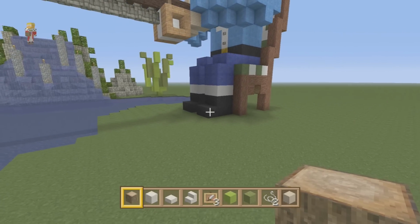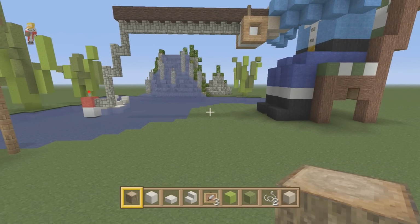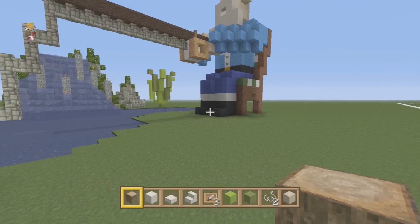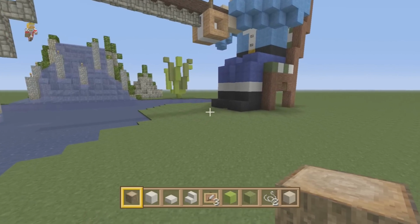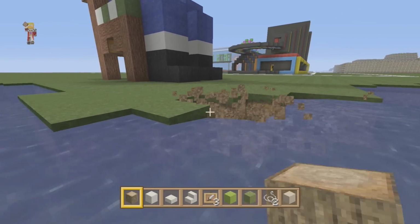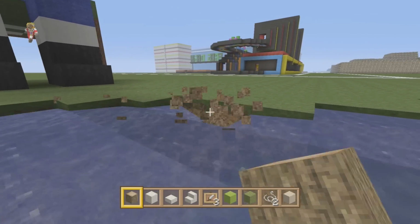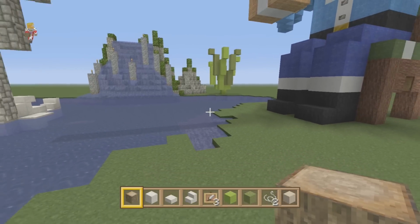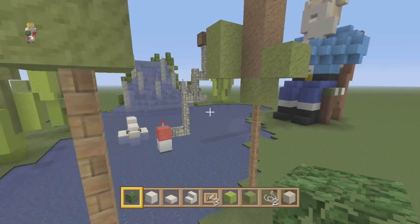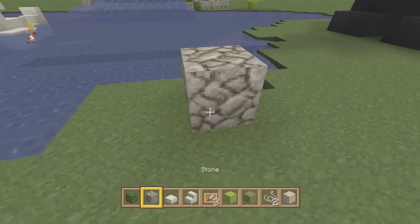I'm half tempted to make him be sitting on a chair, or him on a pier, like a little wooden dock or something like that. We could do it. We could make it look pretty good by just using some sort of wooden slabs. But that does mean making this pond even larger, which might not be such a bad thing. It's just quite a little bit of carving out, I'm afraid. But yeah, if we had him under there and then have him sitting on a dock, that could look really, really good. And what was the other thing? Oh yeah, we need a lot of leaves and stuff around the edge here. Leaves, and I think I'm going to use just normal stone as they look a little bit more natural.